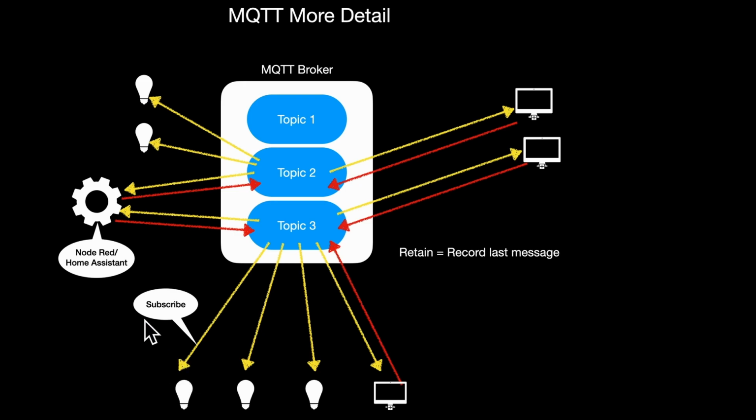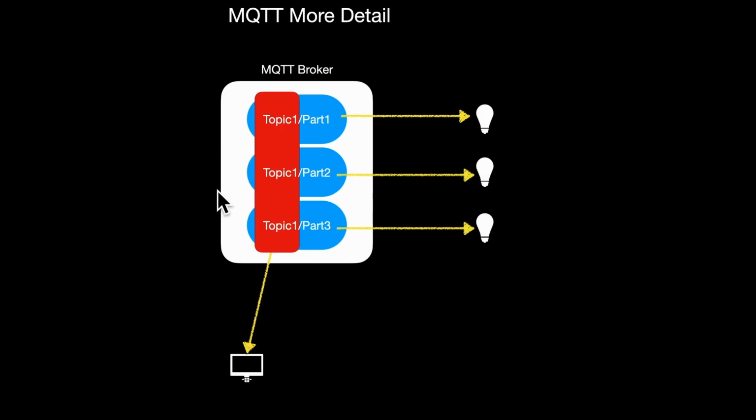And one last bit I'll do in terms of basic explanations is that a topic typically can be broken down into lots of different parts. Think of that a bit like a file structure, where you've got high-level directory, low-level directory, and directories, subdirectories, and all the rest of it. And so you can have a topic split just like you would a directory structure by a slash. So topic 1 could be topic 1, part 1. That's a topic. And that bulb could be just listening to that full topic.